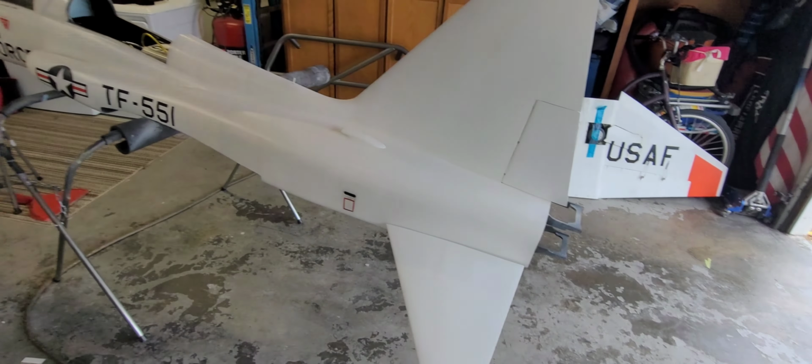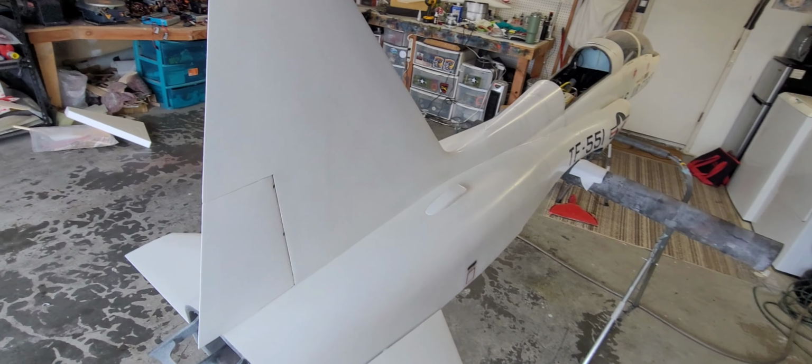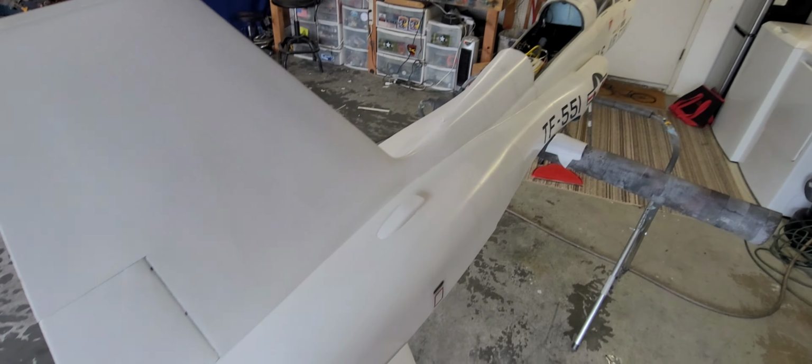Unfortunately, Callie won't be able to get me the decals until probably the end of next week, which is fine, but I'm more than likely going to the Warbirds and Classics event in Arizona at Spring Valley. Anyways, so unfortunately I won't have them in time for that, so the tail's gonna be kind of boring, but not like it really matters, I guess. But anyways, yeah, so it's all painted.